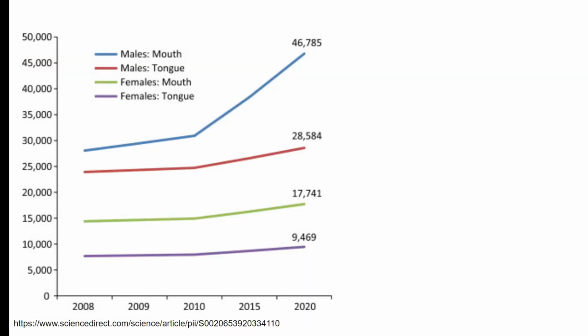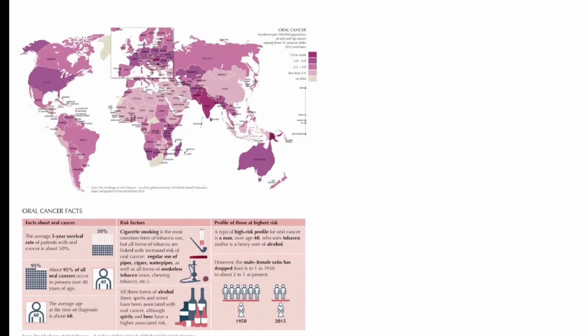That's the important issue. Incidence of oral carcinoma is increasing very rapidly, particularly in males, because of the habit of chewing tobacco and tobacco products as such. Incidence has been increasing very rapidly in the past few years, and by 2020 it had reached a very high level. This is the data in India. So it's one of the diseases which can be attributed to lifestyle, and lifestyle suggestion is quite important. In the whole world, the maximum incidence of oral cavity malignancy is in India.